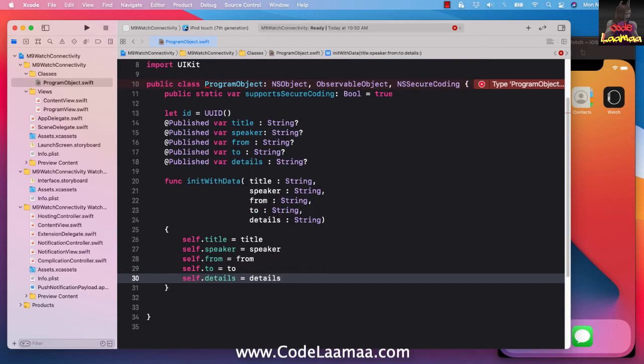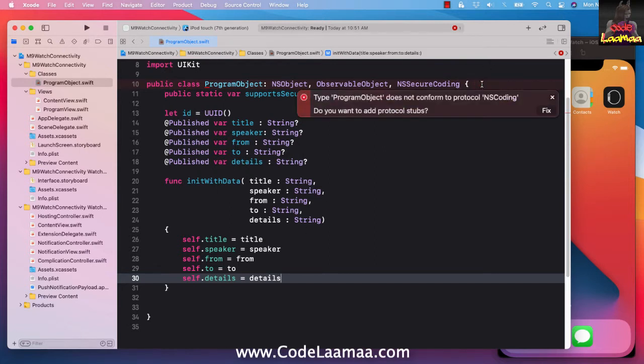Now we need a couple more support methods here to enable encoding and decoding this data. So I'm going to see if my friend Xcode here will add these methods for me.